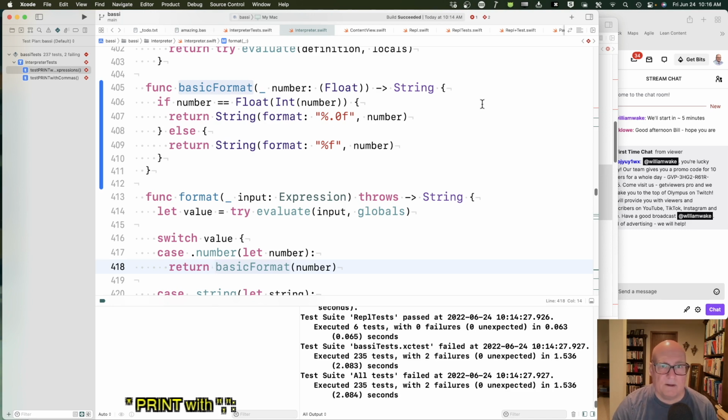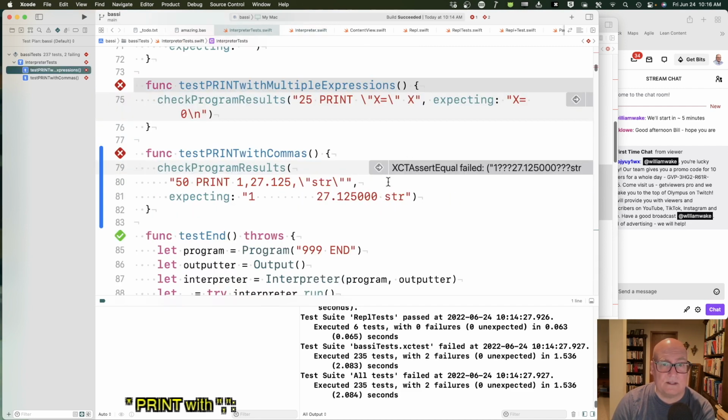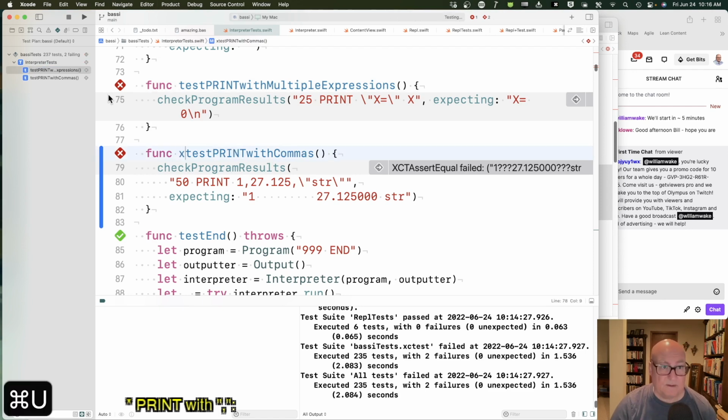Okay. Okay, let's see. I'm getting buried. Okay, so let's see. How's this doing? This is still failing. Okay, let's take this one off the stack for a minute and just address this other one.